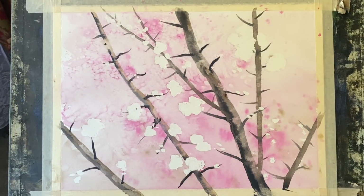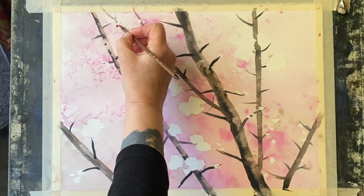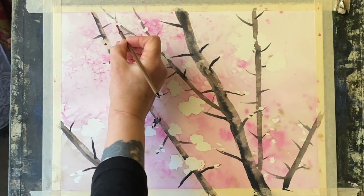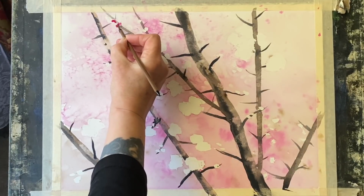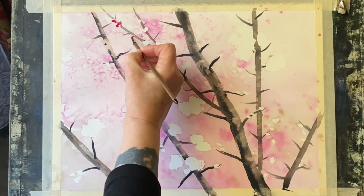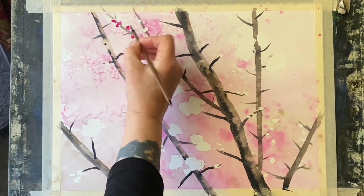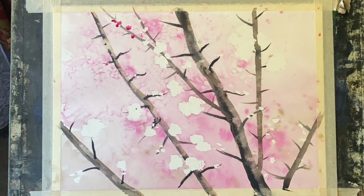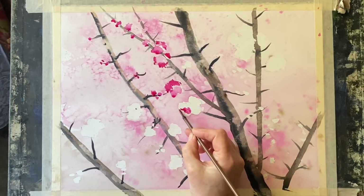So now it's time to paint in the little blossom buds and the blossom. I'm going to start at the top, using my small calligraphy brush and a mixture of opera rose and quin purple, with varying amounts of water according to whether I want a pale mark or a dark mark. To start with, I'm just putting in these little simple dot shapes over my masked areas where there are just little traces of buds that have yet to open.